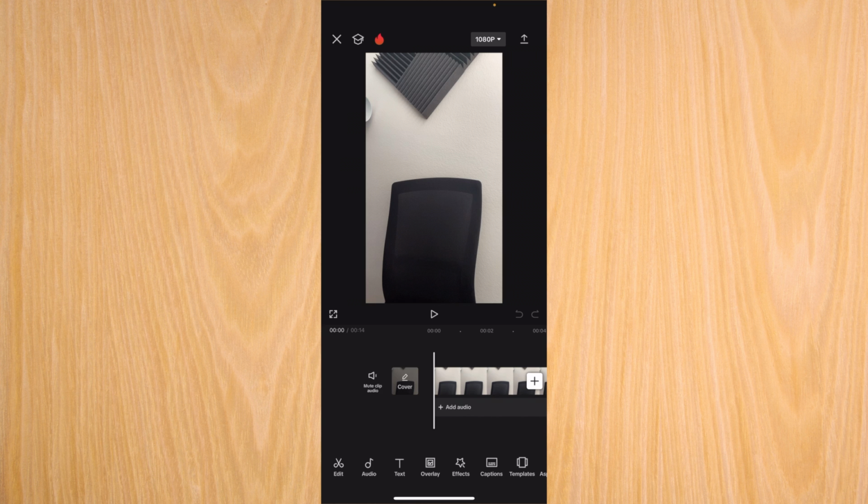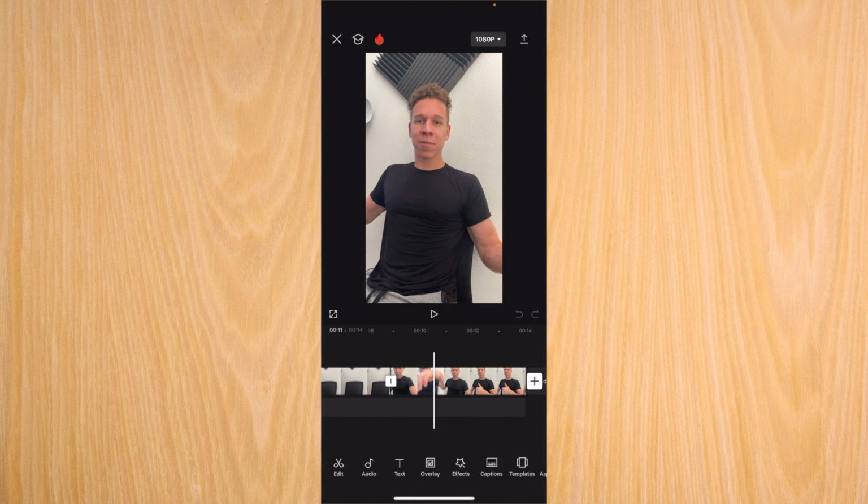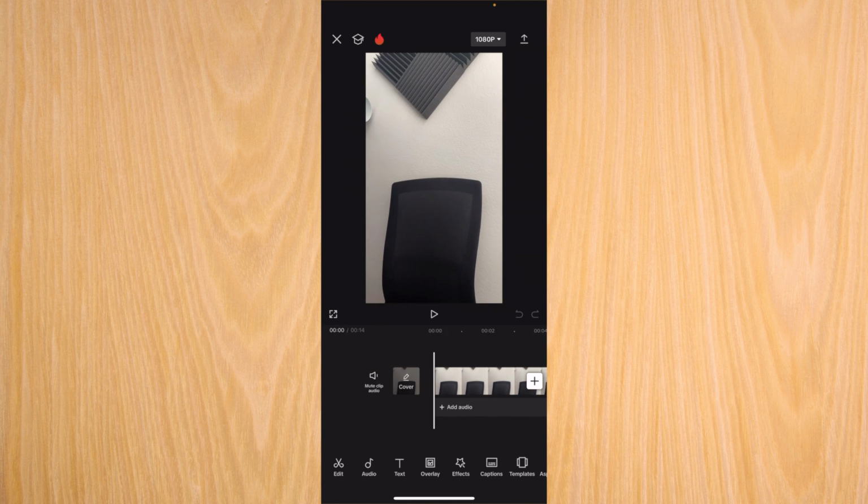So in order to make this happen, you're going to need to film 2 separate clips. If we jump into my phone, you're going to see that the first clip is just an empty clip of you just not there. It's where you're going to teleport to. Now, the second clip is going to be you basically dropping in and making it seem like you had just teleported. So now that we have those 2 clips together, let's start editing this.